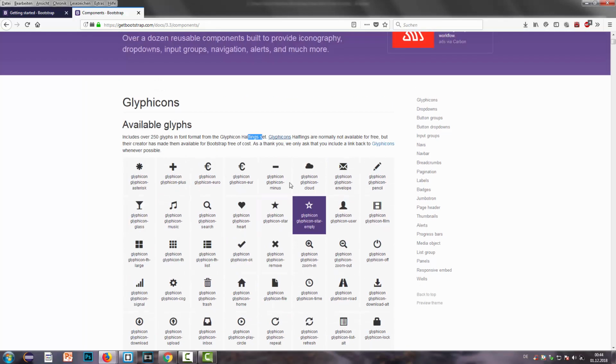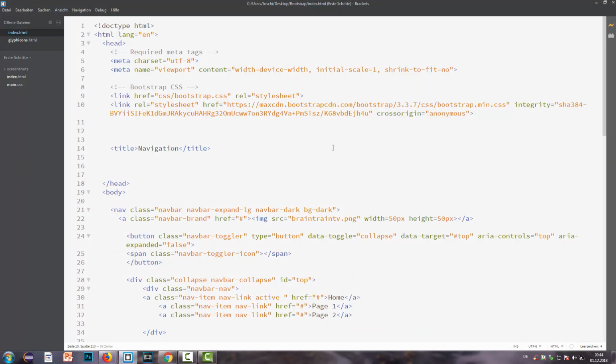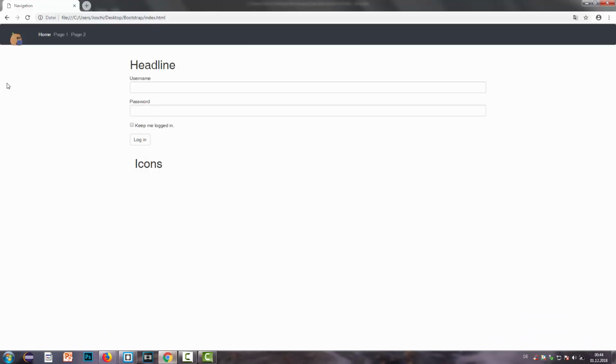So it's very simple. You can see all these icons. I want to have this user icon to make our form a little bit more beautiful. So I copied that code, and now we are going back to our code in Brackets, and I will show you our website.